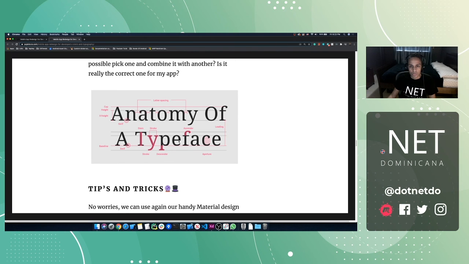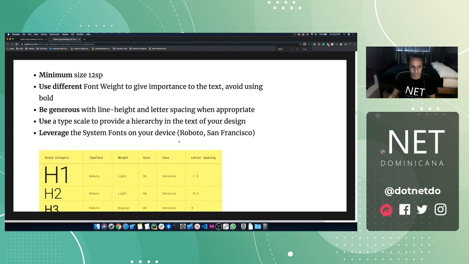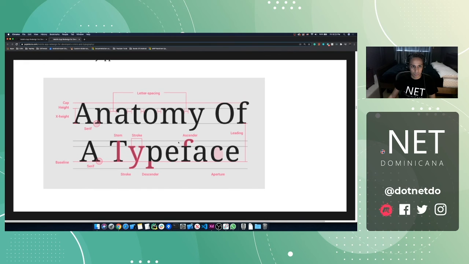You can also notice a few more attributes of fonts over here. Remember when I was saying there are fonts that are serif, non-serif, or monospace. That basically is saying, if you see here this little tail the font has, that's called a serif.